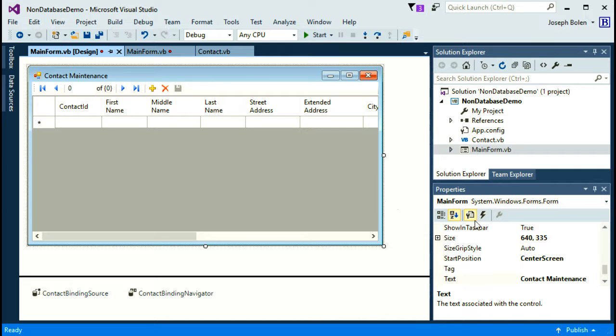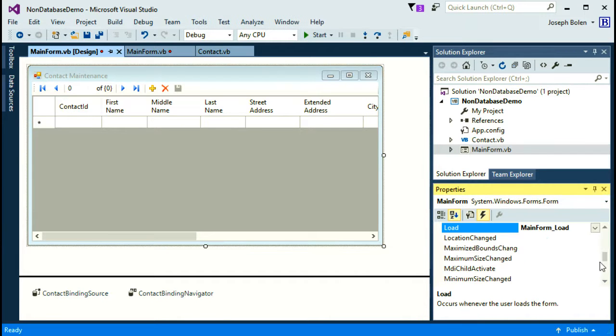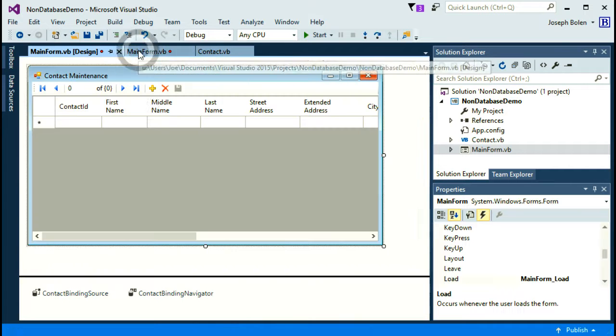For that, I'm going to hit the little lightning event button in my properties, and go to the form closing event, which is up here above. Go ahead, double click on that, and it'll create my form closing event. And then we're going to go back to our form.